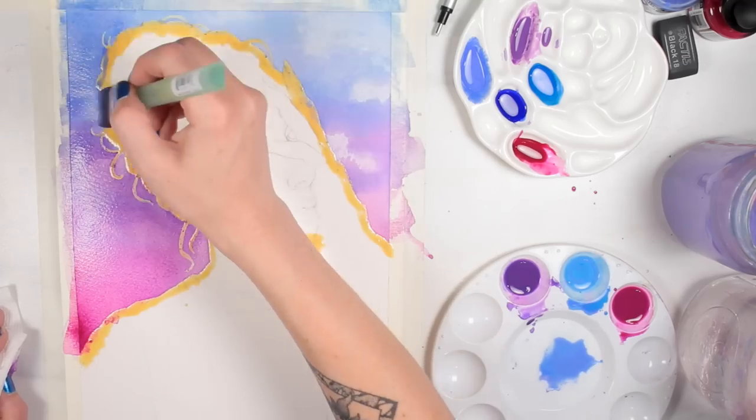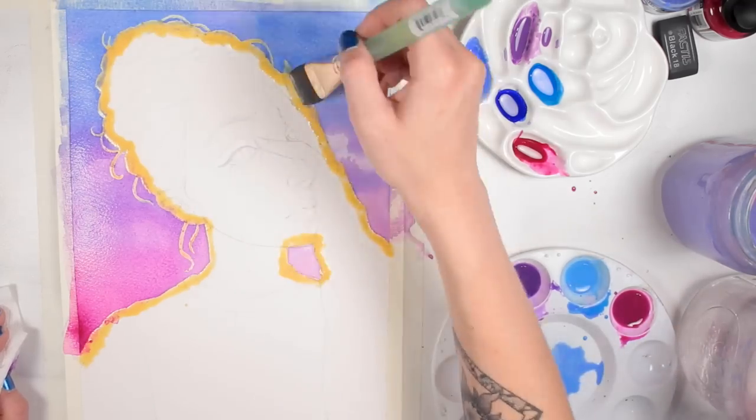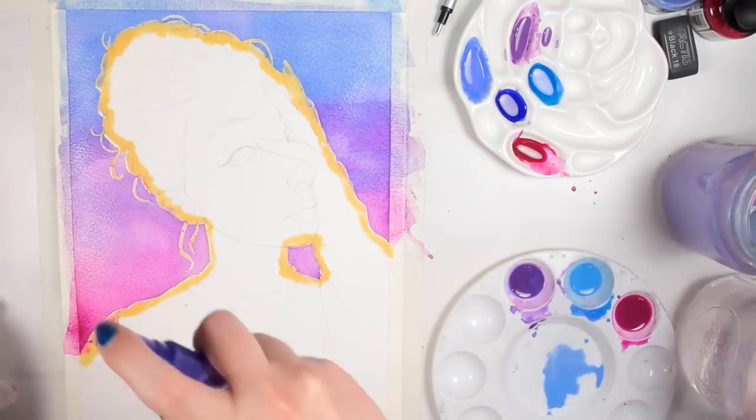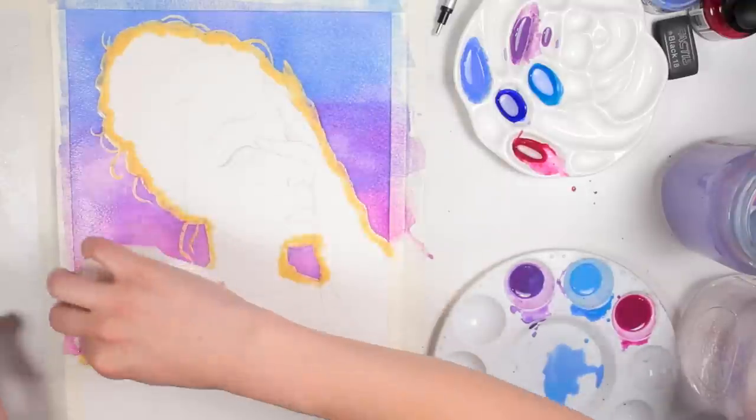That's kind of a little bit more of what I'm doing in Inktober. A lot of times my little sketches are like that. So this is definitely more of one of my bigger pieces, as you can tell.